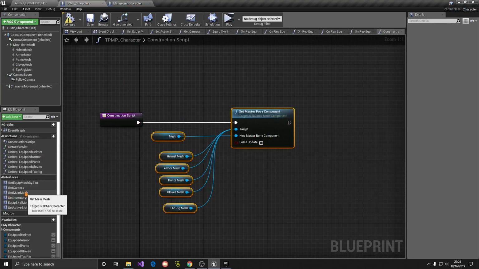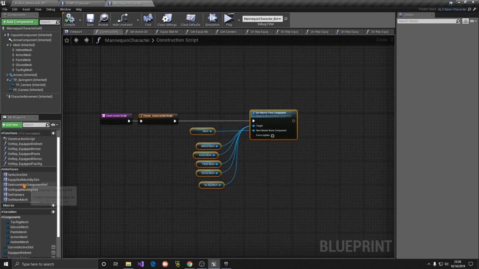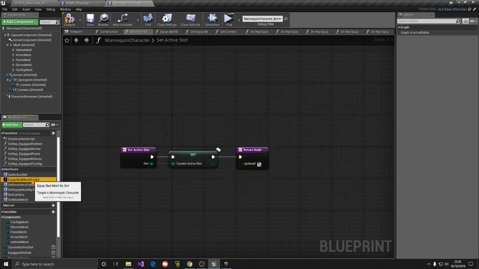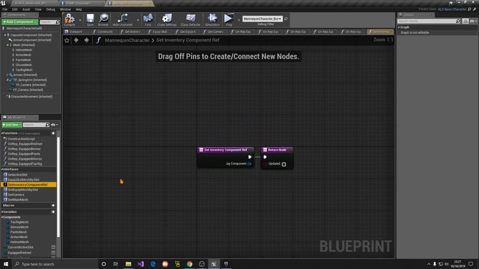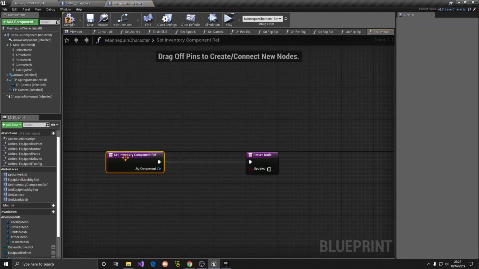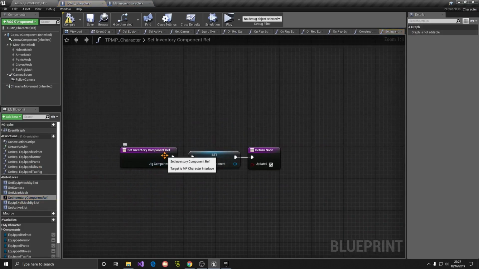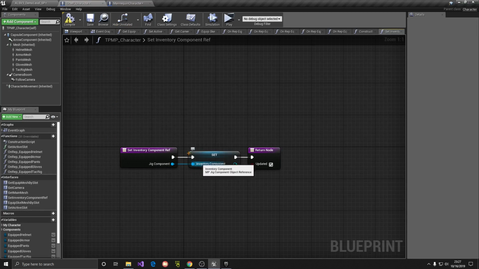I think we need another, let's see, this is handled, this is true. Handled, this one, set inventory component reference. So basically, if you want to have access to the inventory component, you can access it from here. Maybe when first person or third person changes, you can update the camera or other stuff. Or get the current equipped weapon, see what kind of weapon it is, etc.